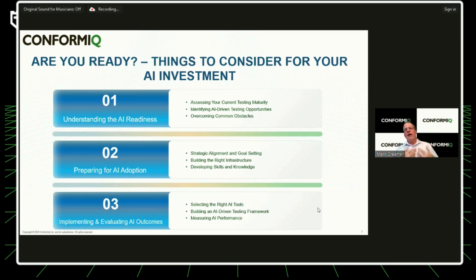ConformIQ really provides a solution that is designed to integrate into your infrastructure, so you can take advantage of a lot of your existing testing assets. But there's an array of consulting companies that can help you prioritize and make those decisions, to ensure that you get the best results. And this is something that I see a lot of our current customers and prospects that we're talking to are investing in, to ensure that what they do invest in is going to get them good results and minimize any negative impacts on the organization as you embrace these new technologies.